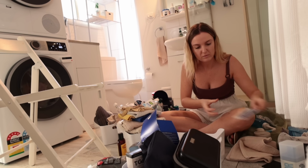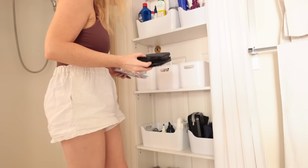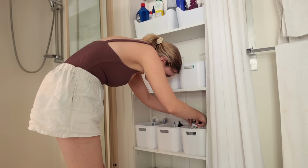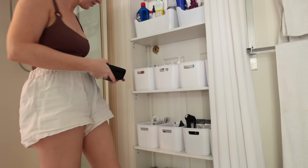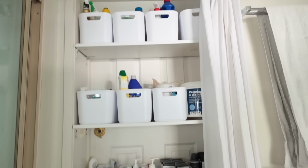So obviously it felt really good to go through and declutter this space. And I also decided to use these other containers that I had for something else that happened to just fit really well here instead of the bigger tubs. Because the containers I was using were so big, there were so many different types of items in the one space. What I really need is a label maker because this is how I've organized things.